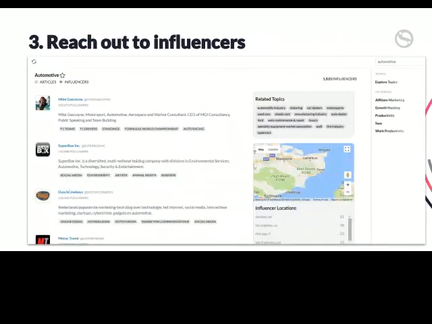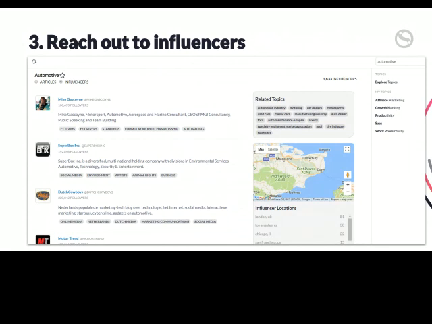The third thing you can do with Sendible is reach out to influencers and discover new influencers. We have a really powerful influencer search engine, which lets you go really deep into the different verticals. On the right there, you can see related topics, even things like specialty, equipment, market association. If you want to go as deep as that, you can then find influencers around that particular topic, reach out to them, build relationships, and try to get them to engage with your audience by promoting some of your content.